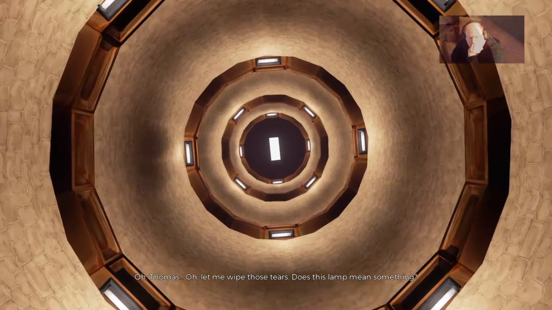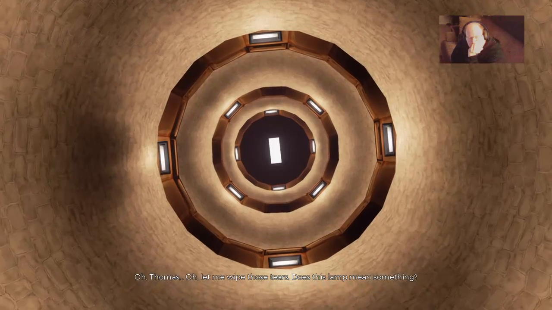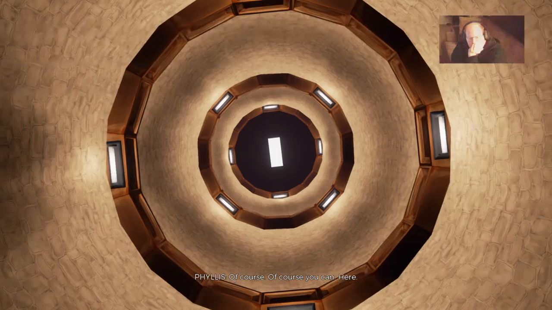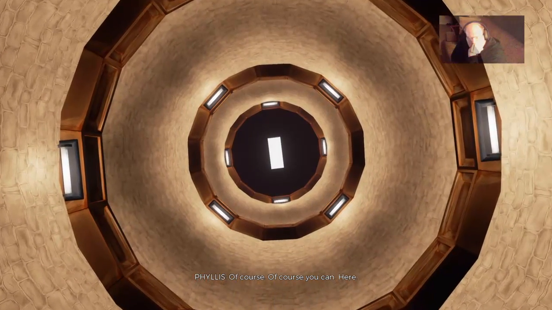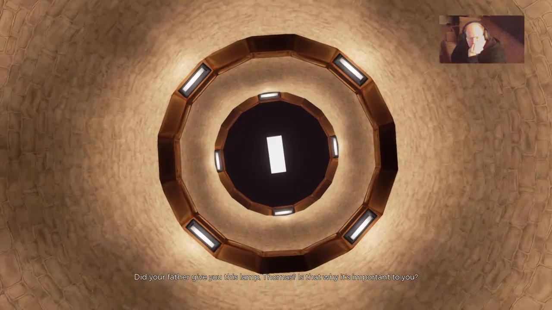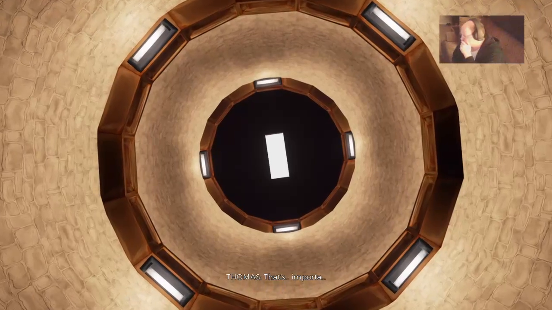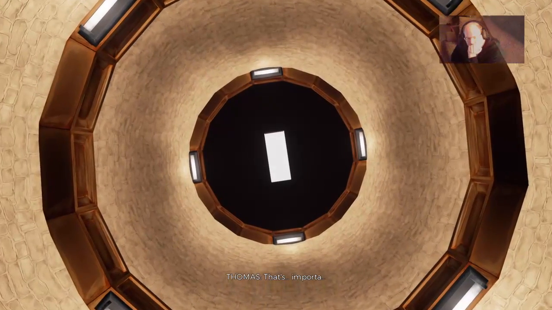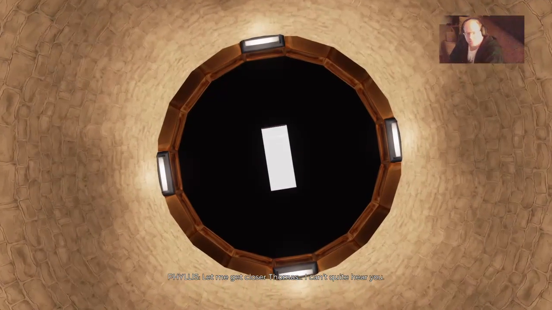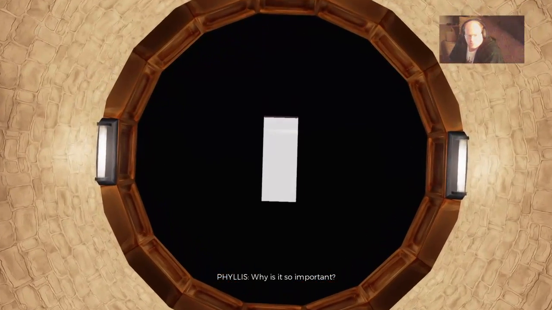Oh, Thomas. Oh, let me wipe those tears. Does this lamp mean something? Of course. Of course you can. Here. Did your father give you this lamp, Thomas? Is that why it's important to you? Let me get closer, Thomas. I can't quite hear you. That's not why it's important. Why is it so important?